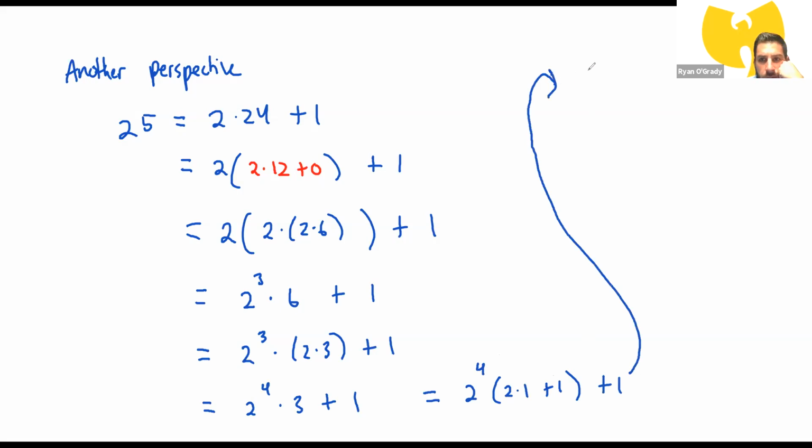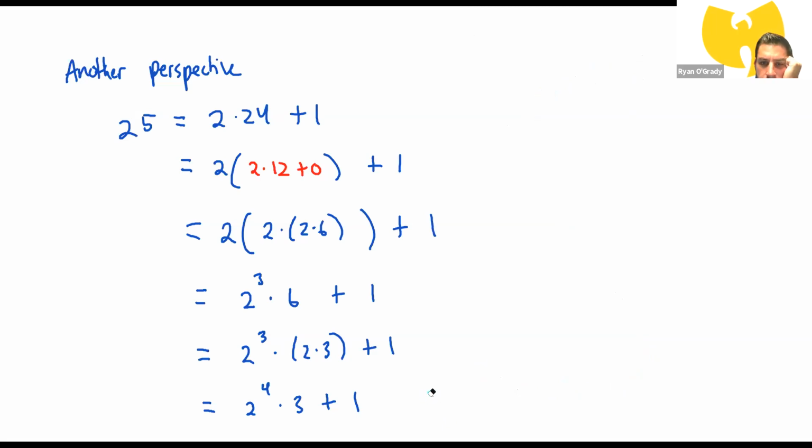So if you just multiply through, you get 2 to the 5th plus 2 to the 4th. But the problem is we don't want 2 to the 5th. So first, let me hold on a second. Let me backtrack before I say something that's incorrect. I'm confused. All right, let me backtrack. What are you confused about exactly? Why did you do 2 to the 5th plus 2 to the... All right, let's backtrack for a second. Do you follow me up to here? Yeah, that's all good. All right, good.